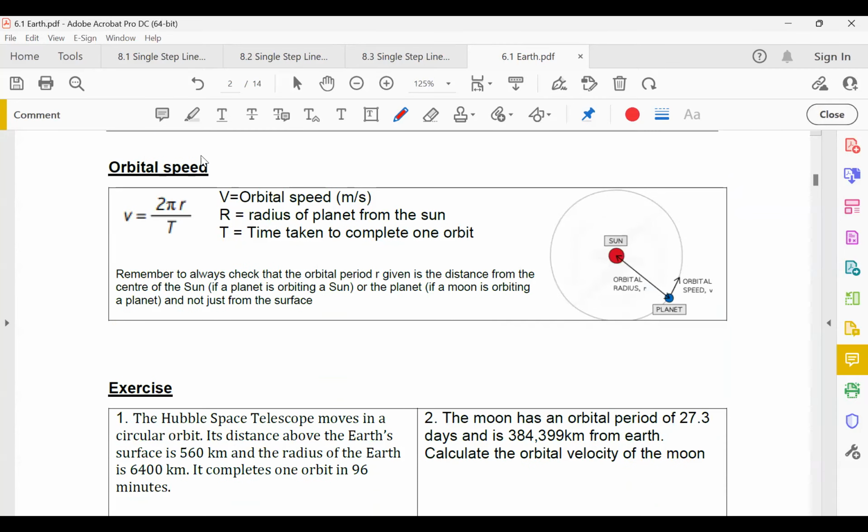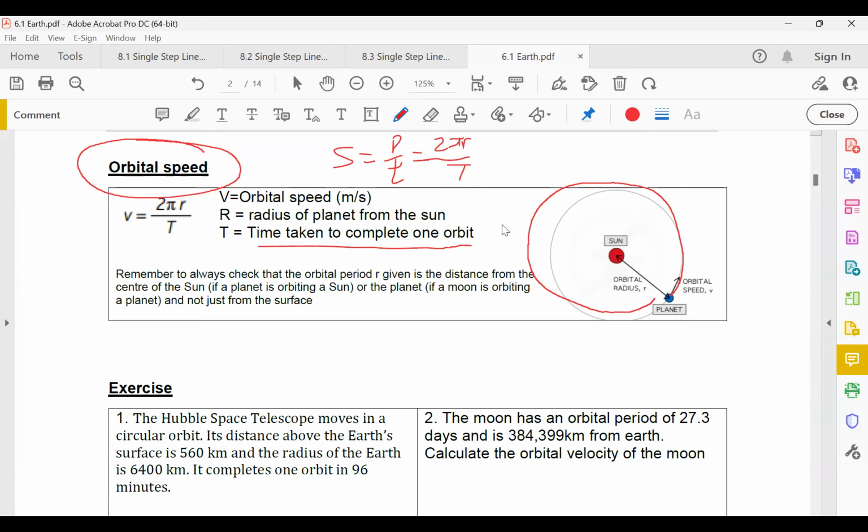Okay, then after that, this next part here is a very straightforward one. If you think about orbital speed, it is basically the Earth orbiting around the sun, or the moon orbiting around the Earth, right? And if you think about speed, speed by definition is distance over time, right? But since this is orbital speed, it means it's moving in a circular motion. That's why the distance is 2 pi r, which is the circumference, over the time taken to complete one orbit. So you don't actually need to memorize the formula. You just remember that orbital speed is circular motion, and that's why the distance is 2 pi r, the circumference of a circle.